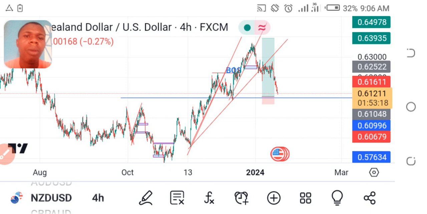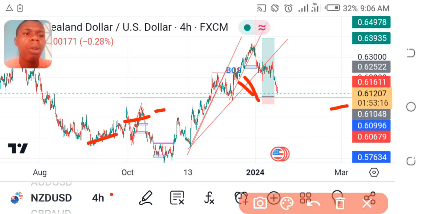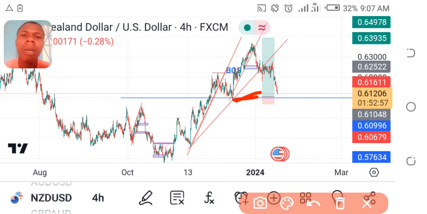the 4 hours. When we check, we see price broke. This is the 30 minutes trend line. As you can see, price actually broke to this swing point again in the 4 hours. So what we do is we look for opportunity here to buy again, and while entering we draw another trend line here in the 4 hours. So when we go to the 30 minutes and we see that the trend line is being broken, we exit it, because price will come back to the original trend line in the 4 hours. So in other words, what I'm trying to say is that 4 hours has a trend line, whereas the 30 minutes has another trend line.